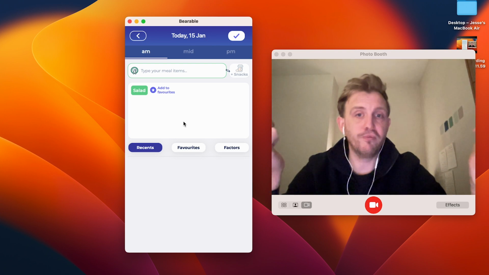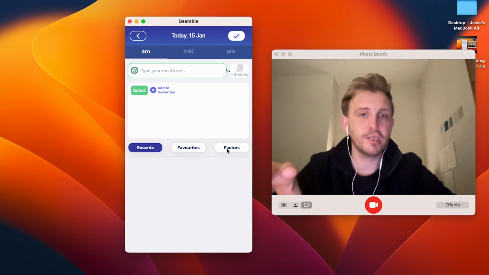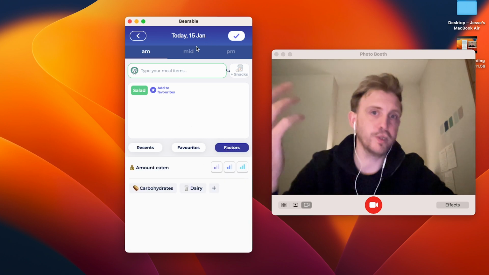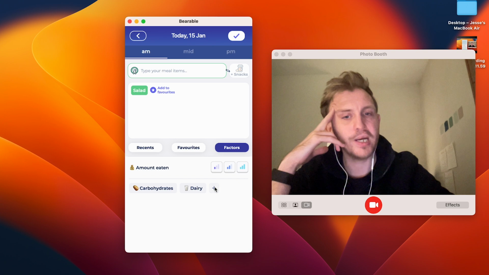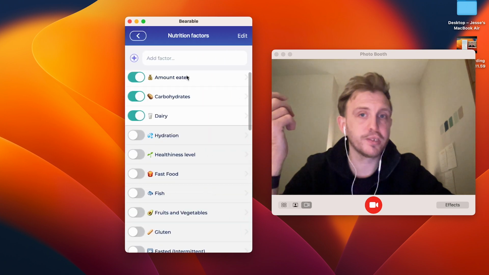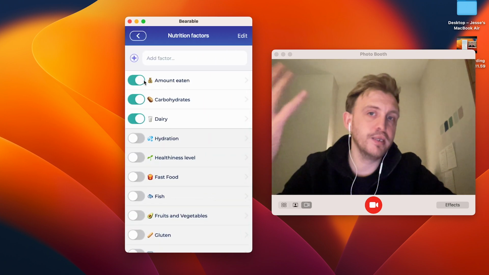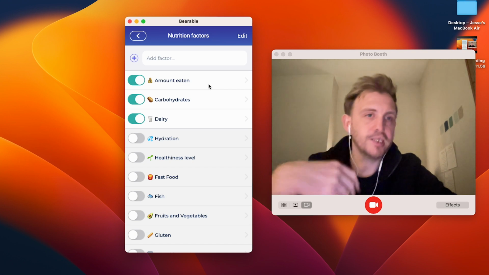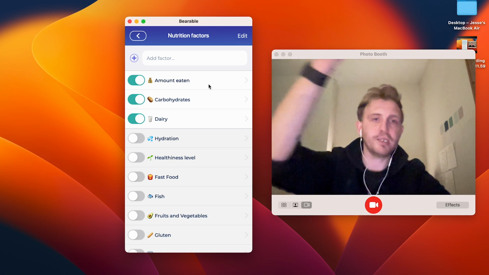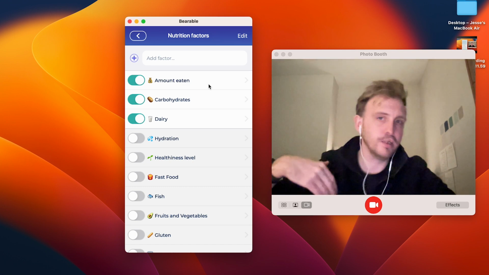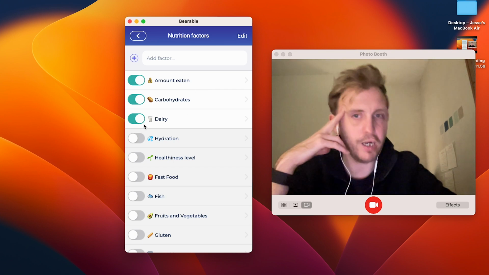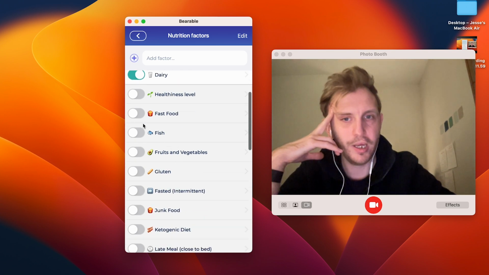What can actually be helpful, instead of using the meal section, is to use the food or nutrition factors section, and to think about groups of foods. So amount eaten is kind of handy. Do you want to know if eating lots has an impact on energy levels? If eating a little has an impact on energy levels? Carbs, dairy, hydration, fast food.